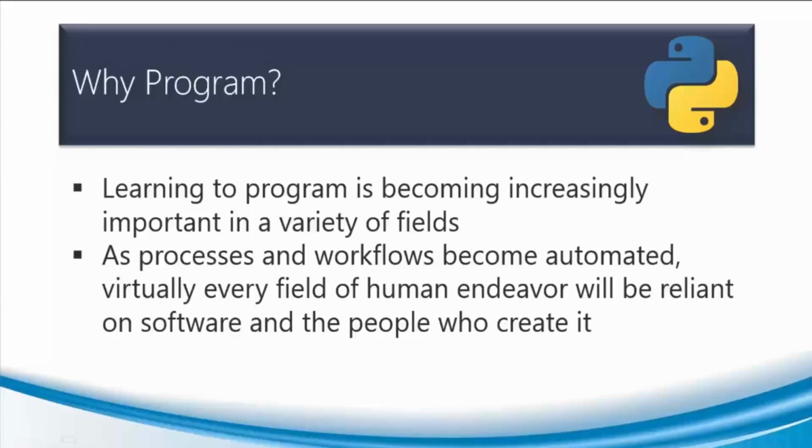As processes and workflows become automated, virtually every field of human endeavor will be reliant on software and the people who create it. We see this especially with the influx of mobile devices, apps, and cloud computing. On the back end of things, there's a lot of programming involved. So programming is important and is becoming a necessity as technology is exponentially growing.